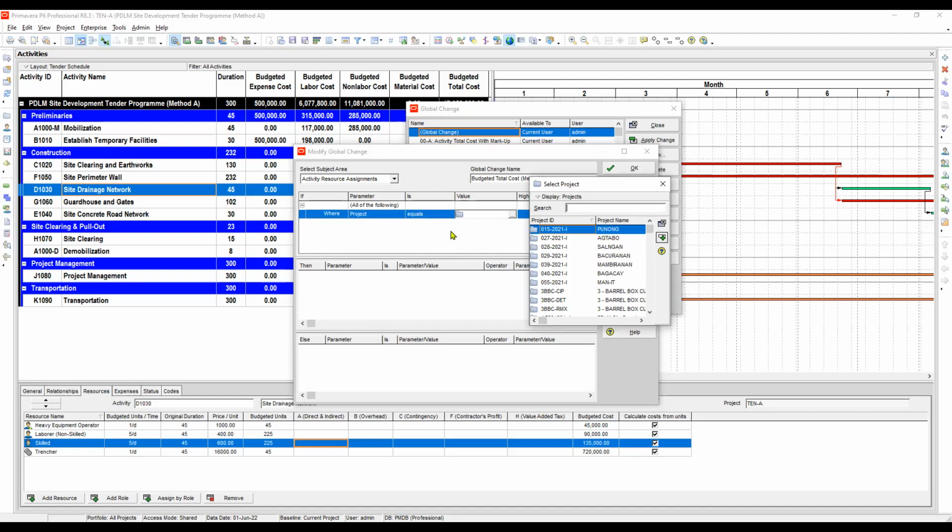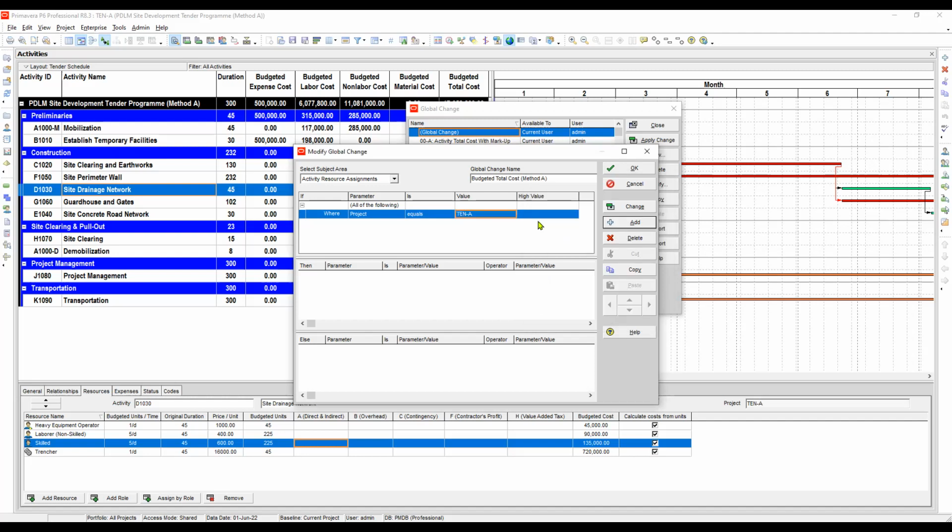Even though it will ruin our schedule now, we still have a copy of the previous schedule. So we will look for Tender A. Okay, so this means every calculation of our global change formula here will affect our current project only. But if you do not put it here, this might ruin all of your projects in your Primavera.